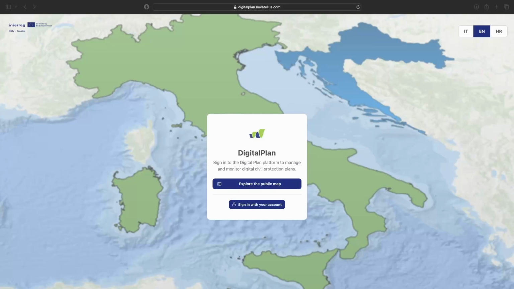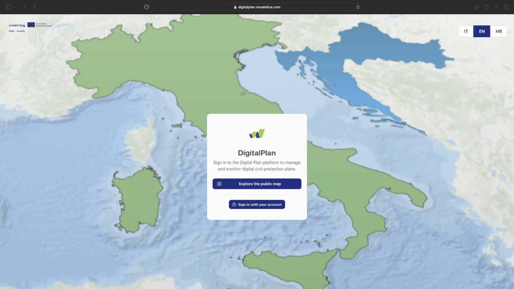Hello, everyone. Today we will be talking about digitalization of the civil protection plans and presenting the platform that was developed. The idea of the platform is to have civil protection plans in digital form that will make navigating them significantly easier. These days, most of the civil protection plans are one or two PDF documents, which makes it very hard to find the relevant info. With this platform, data will be accessible easier and quicker.